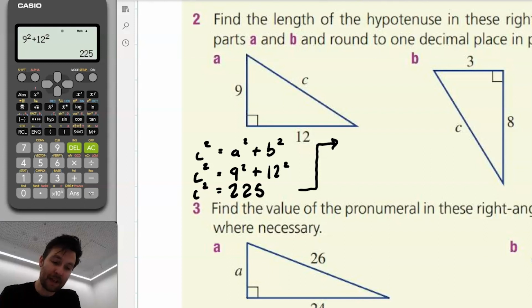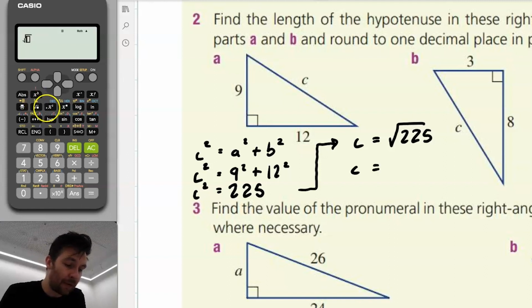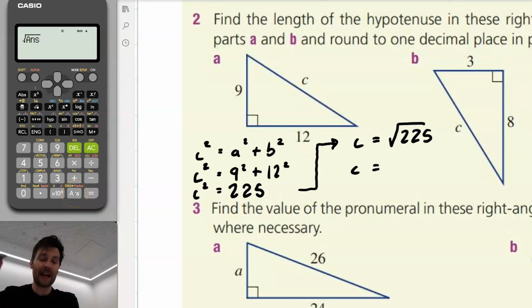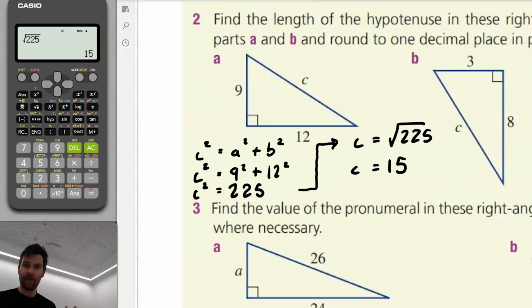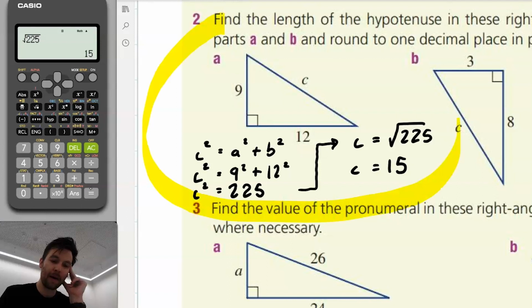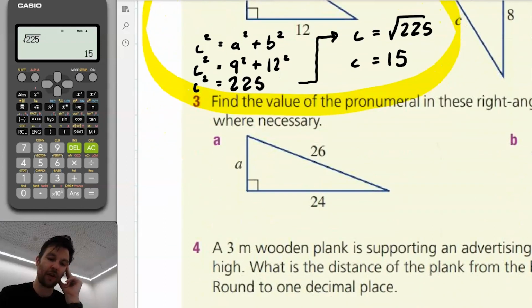So in this case, if something squared is 225, we can find out what the something is by finding the square root of 225. And on this particular calculator, I'm going to say square root of answer. I'm using the previous answer that I used to find the square root. Or if you prefer, you can say square root of 225. That's fine too. And that gives me 15. Okay, so that's an example of finding the longest side length. So that's skill number 1 ticked off. So something like that might be a sensible example to have in your sheet of notes.